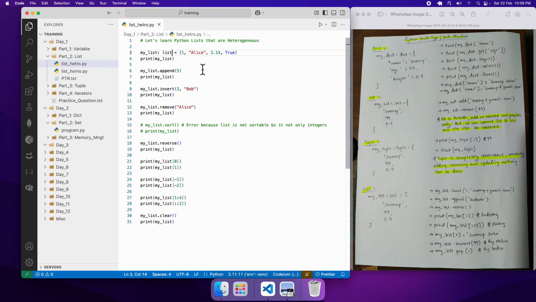Keep this point in your mind, that if you are going for dictionary you will be doing indexing in context to keys, and in context to list I will be doing the indexing in context to numbers, and the number starts from 0. All these things I have stated even last day also. Since you have got indexing, for that reason you can do slicing, you can do even modification. So list is going to modify the data. Initially at the 0 index I have got the value Swaroop, I change it to Swaroop Saha. That's the modification I did.